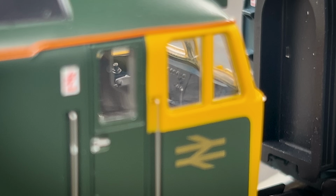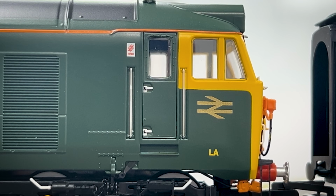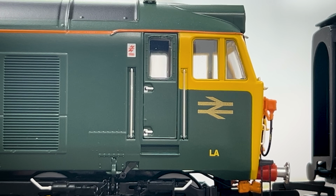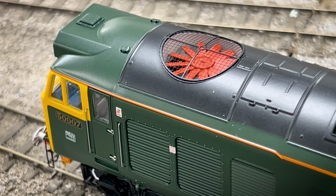Of course, and as you say, over those 23 years, tooling, moulding, etching, it's all become so fine these days. The detail with all model manufacturers is incredible. And of course, over here on the Class 50, you can really see just how much detail has gone into it. You say they're feature-rich. What are some of the features that modellers can look forward to?